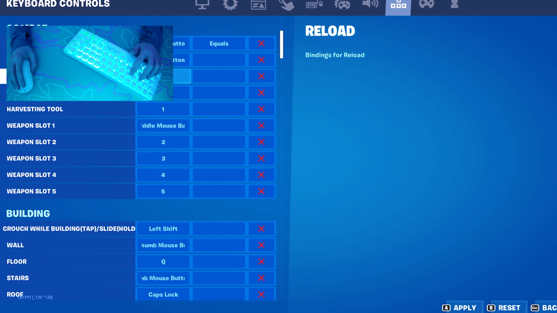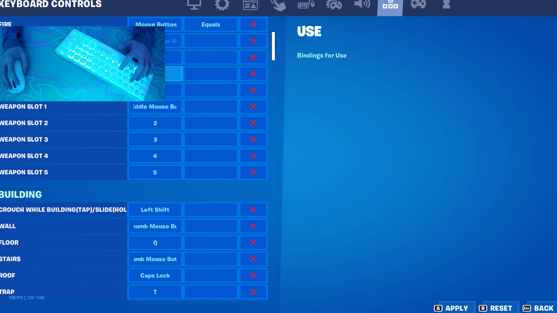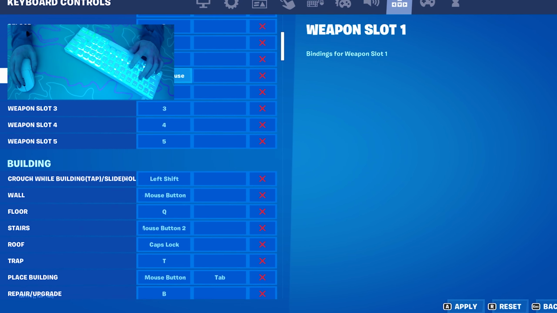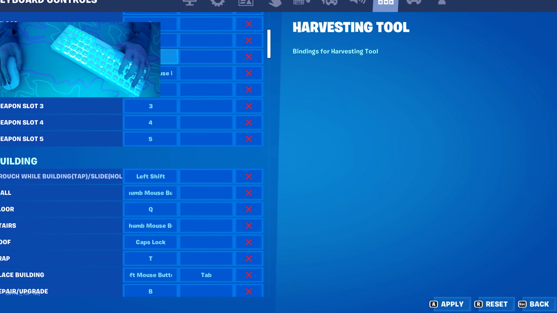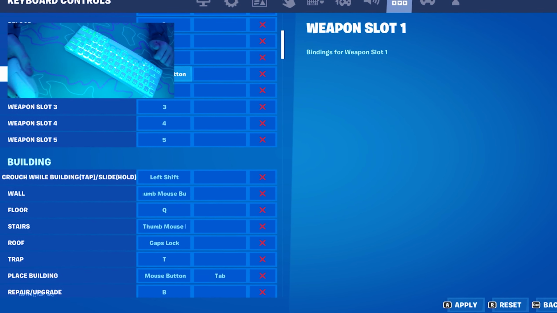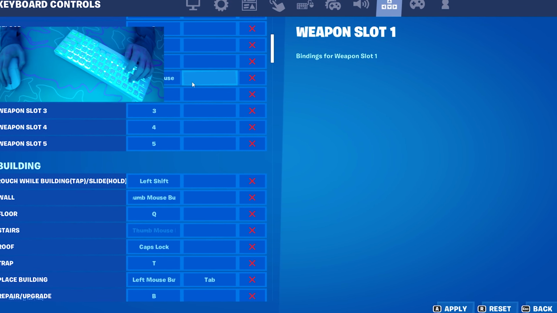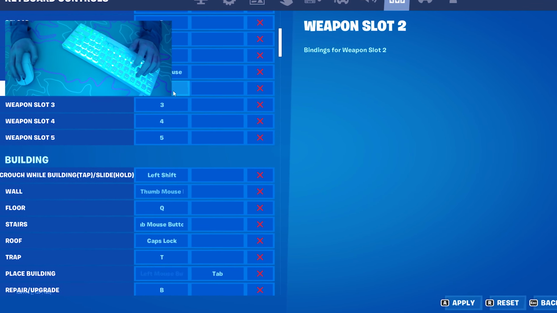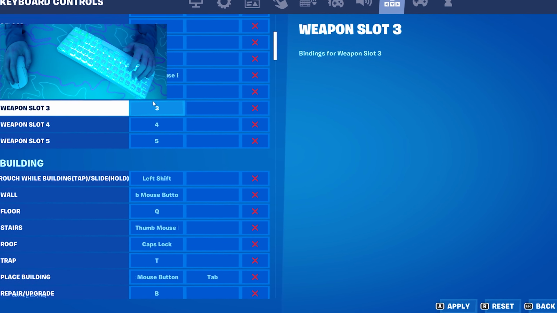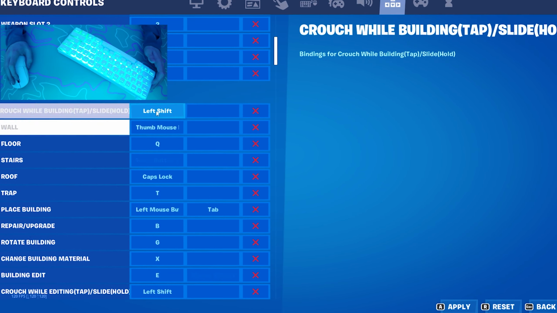Then we've got reload on R, which is the default one. Use is on F, so this is what I pick things up with. It's next to WASD, and it's really easy to press, so it's perfect. Harvesting tool is on 1, default. Weapon slot 1 is on middle mouse button, so I pretty much press down the scroll wheel, you can see. I press it down, and it goes to my weapon slot 1, which is usually my SMG. Then my shotgun is on 2, and then 3, 4, 5. Again, very easy to press, just default settings.